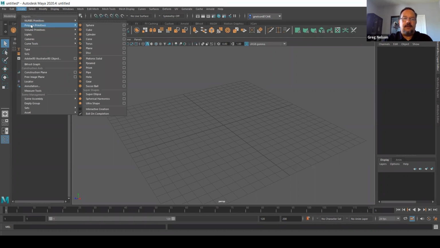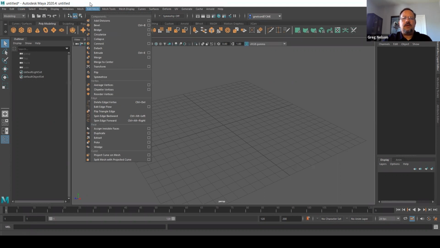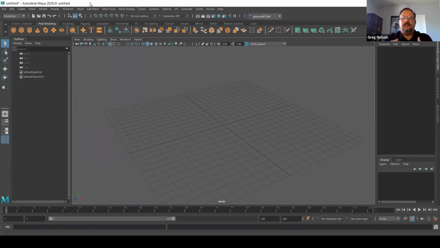There's a whole bunch of them in here, actually. There is the sphere, there's a cube, there's a cylinder, there's a cone, a torus, which is a donut, just a flat plane, there's a disc. So not all of them are represented in the shelf there, but I wanted to show you that in the Create Polygon Primitives menu, this is where you're going to find a lot of the ones that you can start with. These are really useful tools just from the standpoint of they're a good base shape to build something. So let's go ahead and bring one of those in.